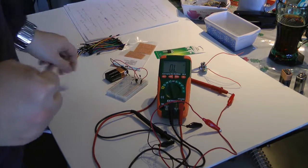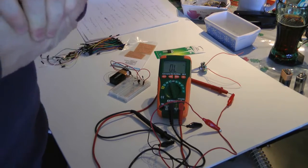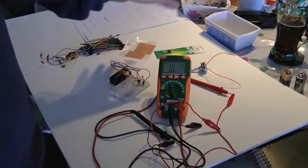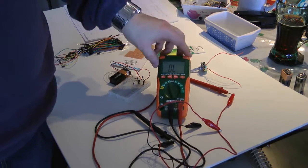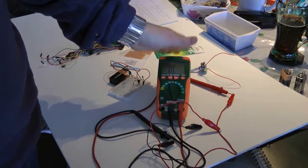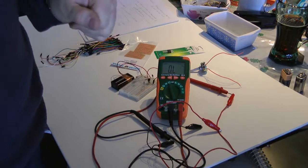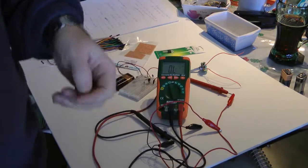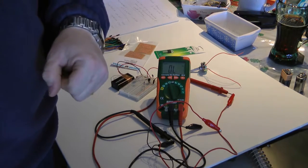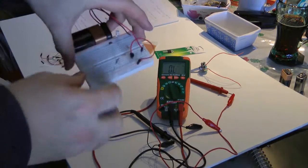I try to cater to the people with the least amount of money. That's why this isn't a very expensive multimeter either. That's why I use the very inexpensive multimeter. We're going to do O-scopes and everything else, much more expensive equipment. But I try to create these so that anybody can do it, whether you're a kid on an allowance or you're an adult with a fortune looking to spend. And if you're an adult with a fortune looking to spend, go to my website and donate, and I guarantee I will keep making these.